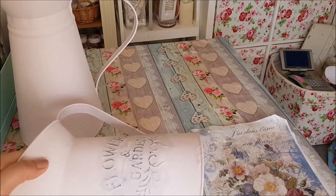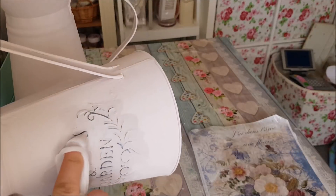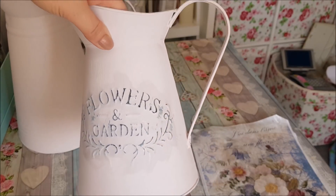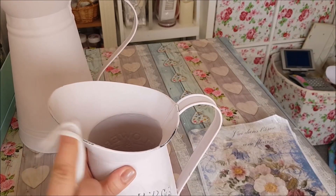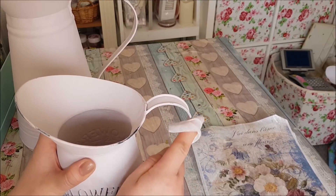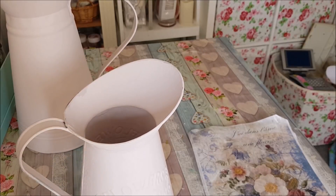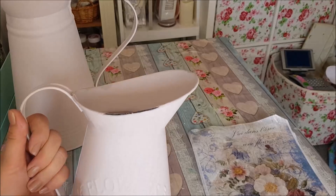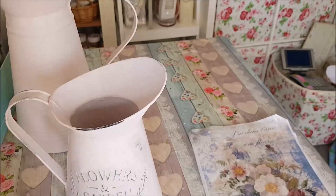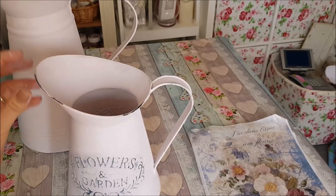Sorry if you can hear some sniffing - it's actually the pug, she makes such silly sniffy noises. It doesn't matter - there we go, we took a bit off but I think that looks really nice. You can kind of go around the tin and rub it off just so it looks like it's old and a little bit worn - that's just the look we're going for, sort of where it would naturally be worn. I'll do the same on the other side and then I'll be back with you. If you wanted to, you don't even have to put any other design on it because I think that looks really nice just itself - I love it.